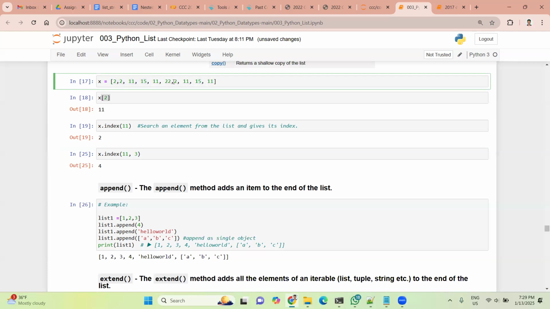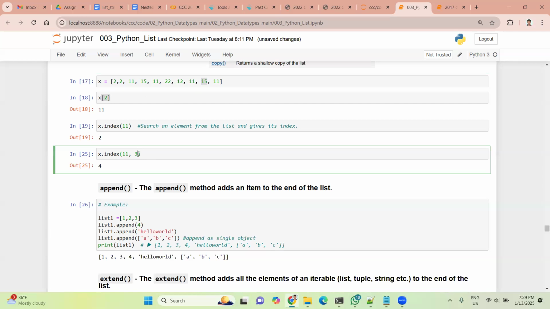Suppose the last one, -5. Let us try negative elements, maybe -2. It works. 11, it is searching from -2.